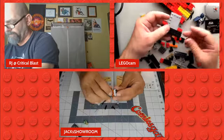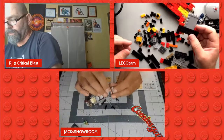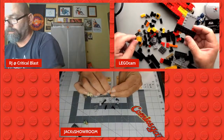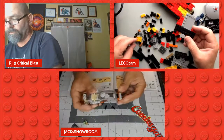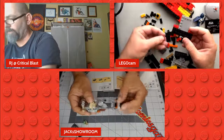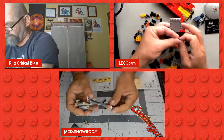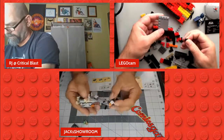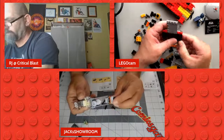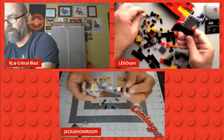Are you sure? Like this one. Yep. Everything's working out. This is why I don't use the Craggle. Wow. That's a cool way of doing things. There's a lot of articulations on this one. So you got the front that goes doo doo doo doo doo, and then the nose of it goes this way. So there's a lot of articulation on this little thing, which is cool. Makes you feel like it's actually going over little sand dunes.